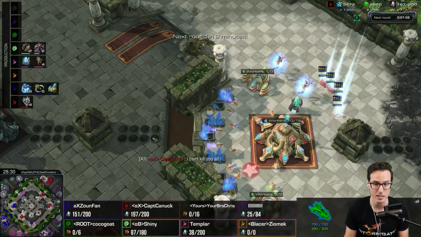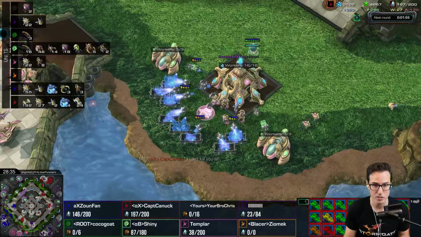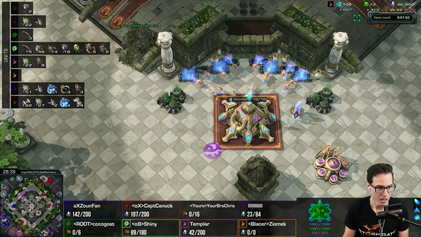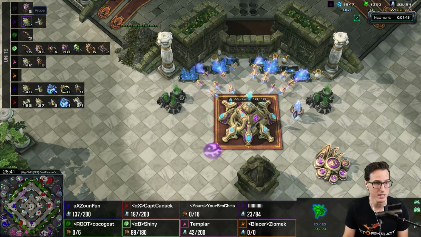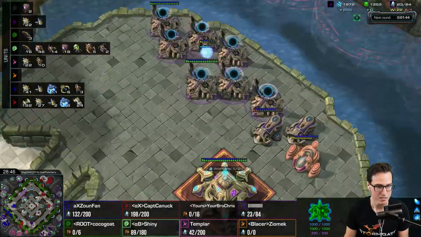He basically has 10 carriers, and how much? Only 27 probe income. Problem is, who's ever going to kill this? There's no army out here that kills this. Templar is still kind of limping along doing some stuff. Army of Snakes has nothing at this point. Army of Snakes is completely dead. Yeah, Army of Snakes is just dead.